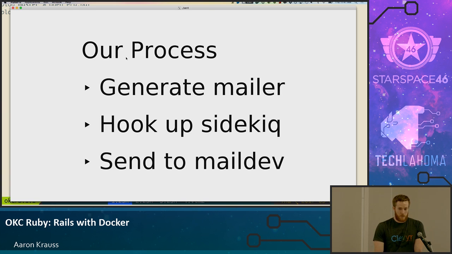So right now we just have one Rails app, and I'm going to show you that here in a minute. Just one service. To send this email, we're going to need to generate a mailer. We're going to hook it up to Sidekiq. Sidekiq is a background processing library for Rails. There's a bunch you can choose from. I think Sidekiq is one of the top choices. So that's an extra service right there. You've got to have a worker running to actually do that.